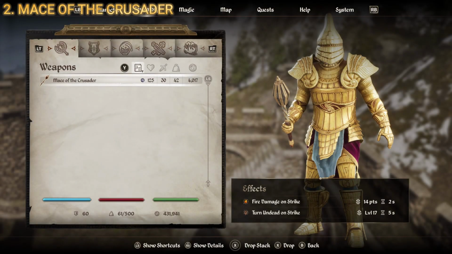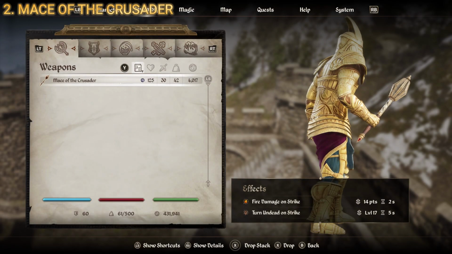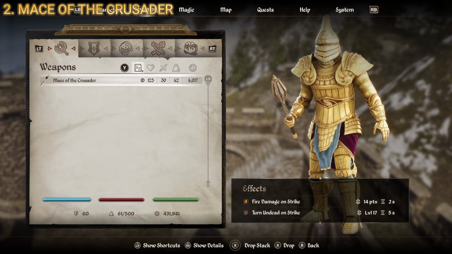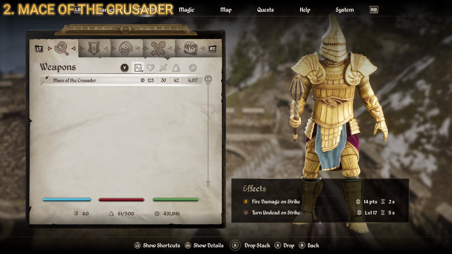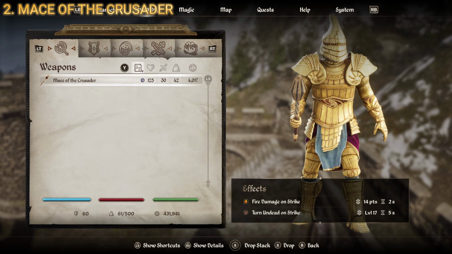Coming in at number 2, we have the Mace of the Crusader, which is very cool. I love the way this one looks. It's probably my favorite looking one on the entire list, and it has excellent stats. So this one has 1 point more than the last several we've looked at. This one has 30 points of physical damage, but it also has 2 enchantments on it: 14 points of fire damage on strike for 2 seconds and Turn Undead on strike for 5 seconds. So fairly solid weapon, especially against undead enemies, but very, very effective against pretty much everyone.